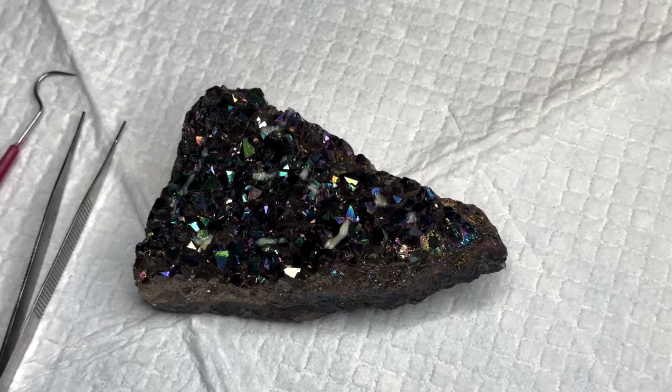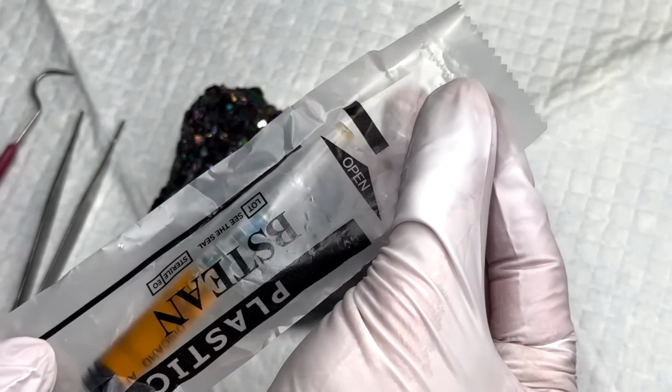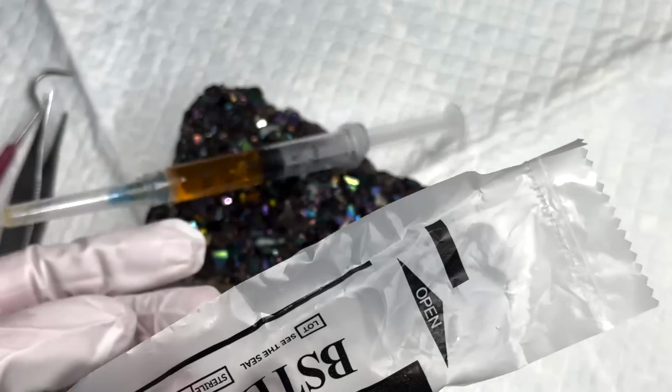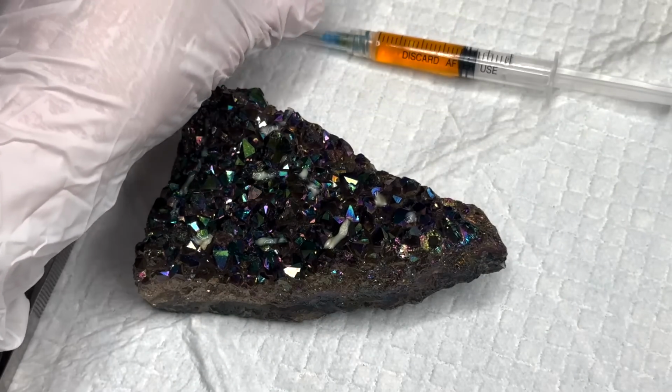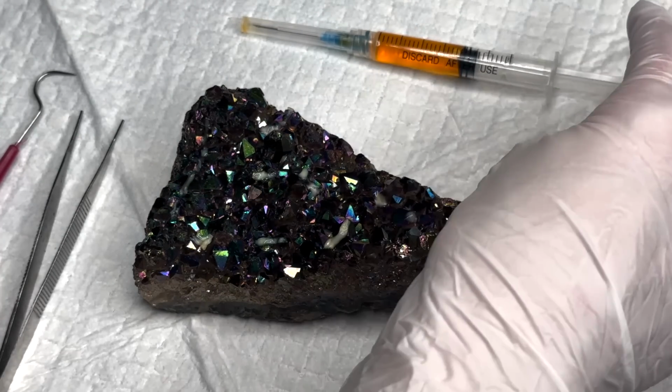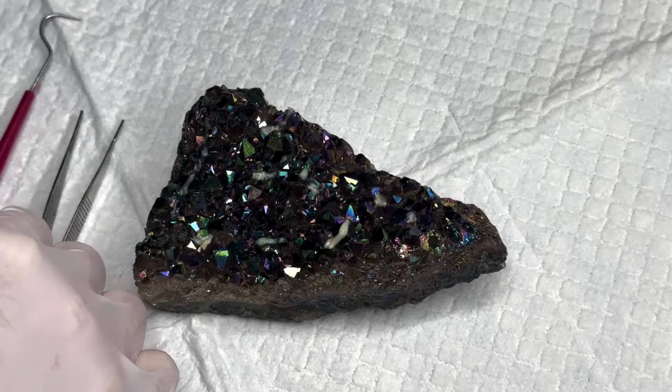Alright, the next thing I'm going to bring out is my syringe of medication. If anyone would not prefer to see the syringe, or you don't like needles or can't observe that right now, go ahead and momentarily look away, skip ahead. We have our medication here in this syringe. We use this medication for removing things like super glue when it gets stuck on people, cement type gummy substances, all kinds of things. So if we do need a little extra help, I will use that.